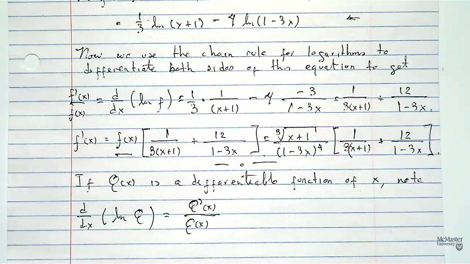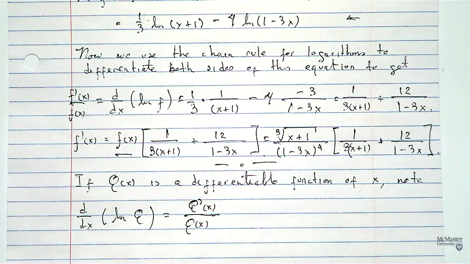So, does this ring a bell, or does this sound or look familiar to anybody? What is q prime over q? What do you think it is? I'm taking the rate of change of q divided by q, right? So I'm comparing the rate of change to the original quantity. This is like, in a way, like a relative change, because I'm dividing this derivative by the object by itself.